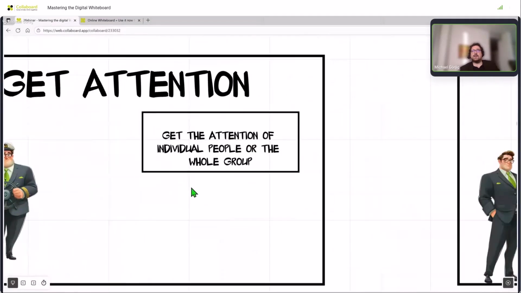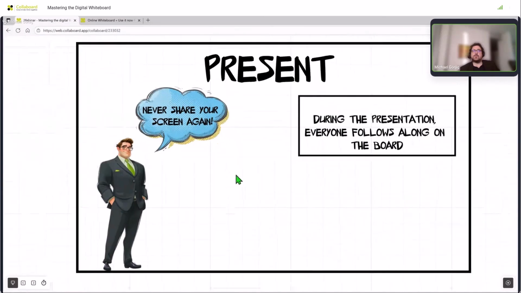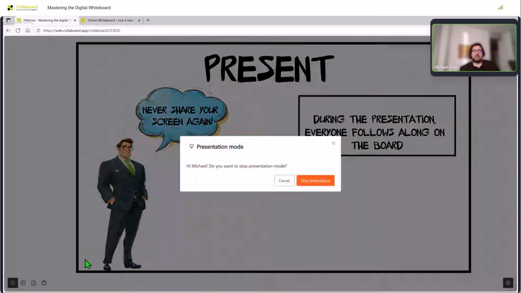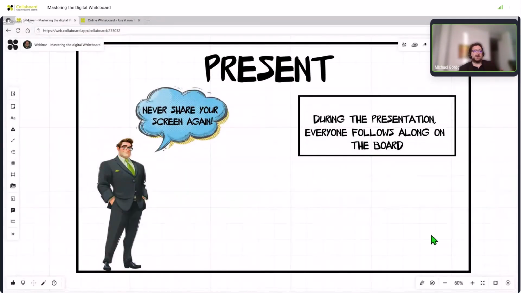That's basically the idea. And if you want to exit the presentation mode, we click here, we stop it. And now, because I would like to get the user interface back, I can also exit the focus mode. And now I have all the tools available again to make changes on the board.